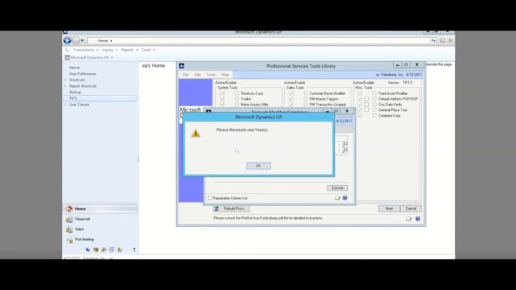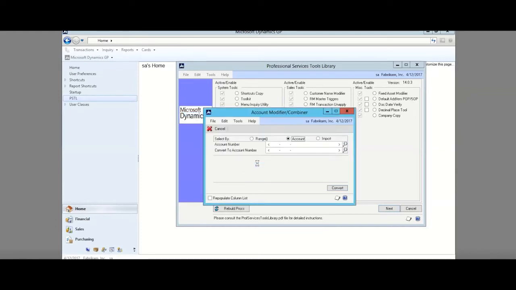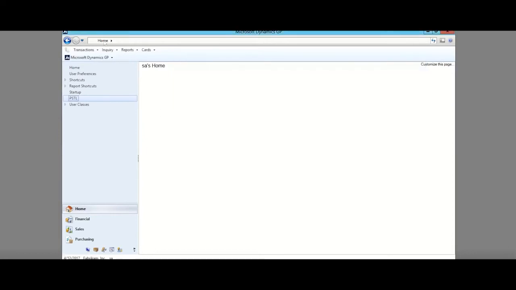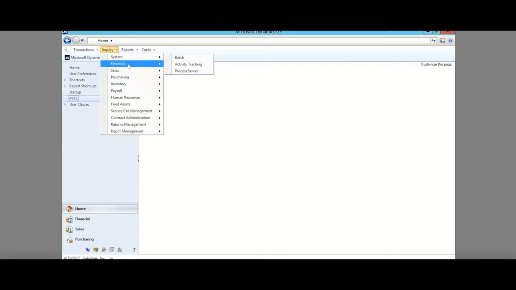And it's also asking to reconcile your years. So I'm going to click OK. And the reconcile years is just for the purpose to ensure that the balances that were updated, that everything has been updated appropriately. So we can go back within the inquiry window.